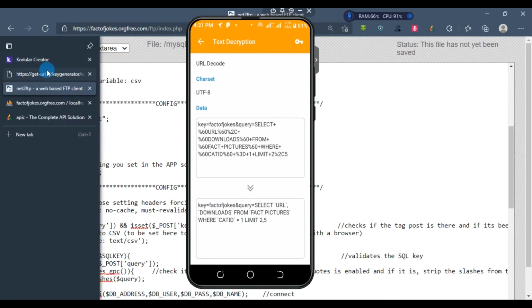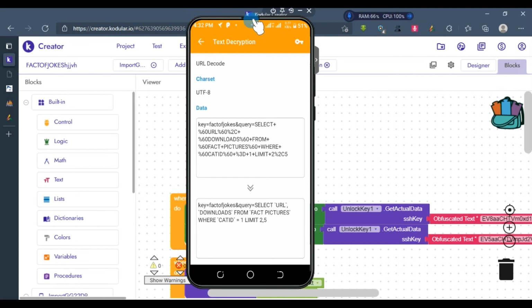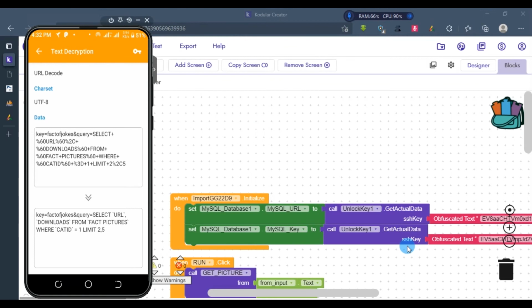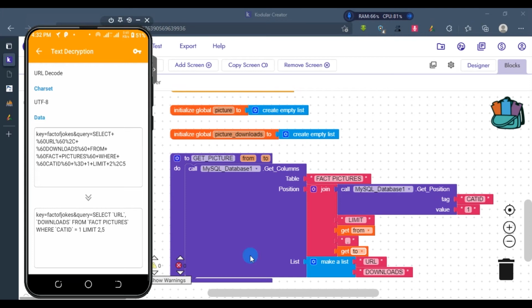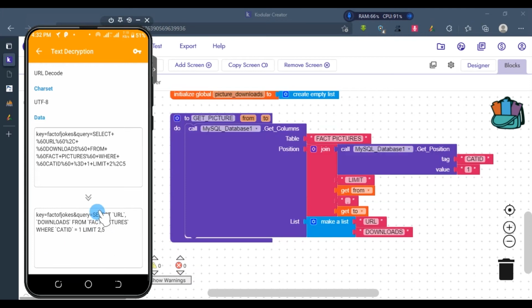The key that you think is very secure is not secure. And this is my query. Because I'm using the post extension, you cannot see the query, but here I can see the query. You can see select URL, download from fact pictures, where cat ID is equal to 1, limit 2,5.